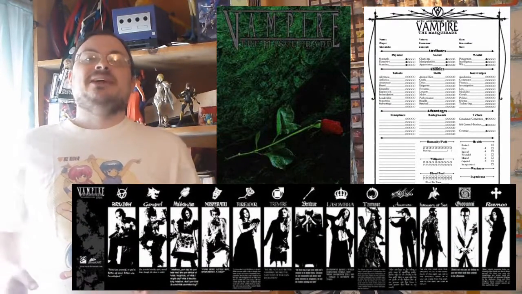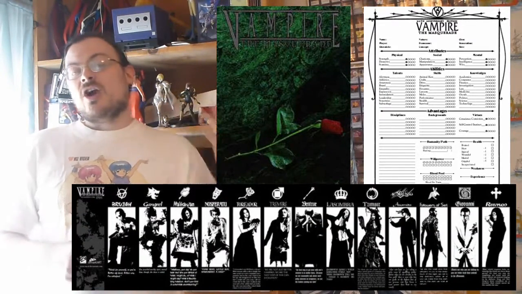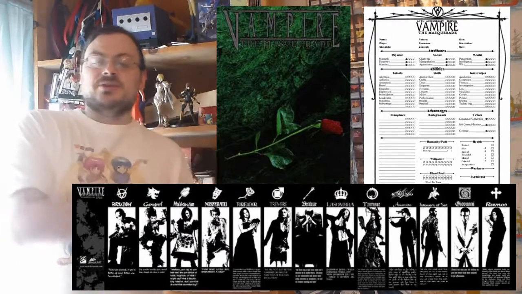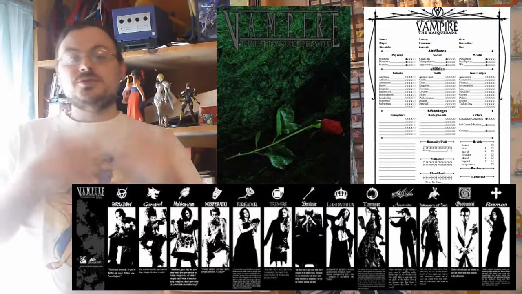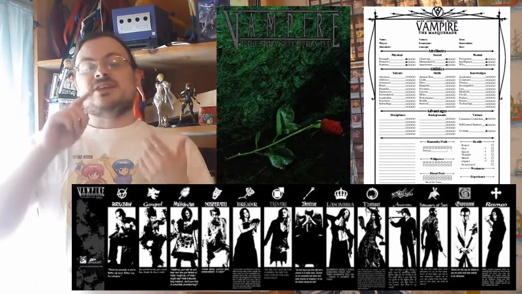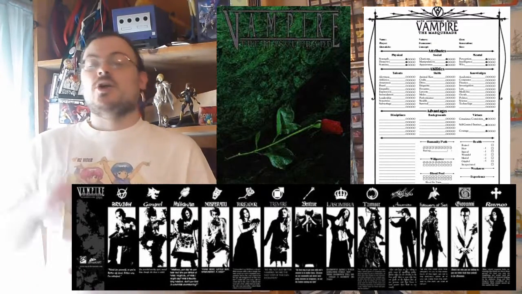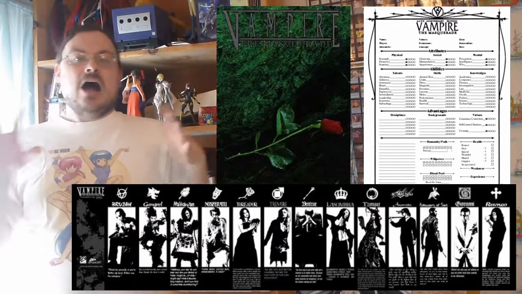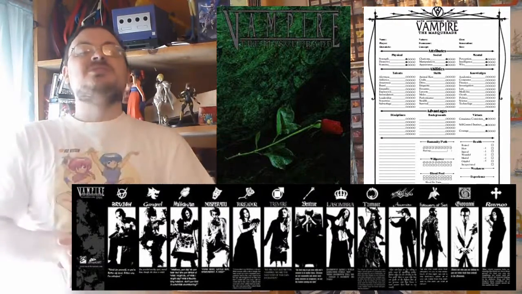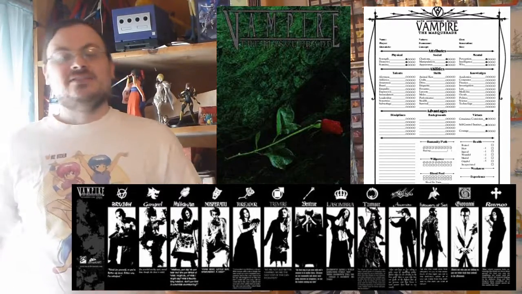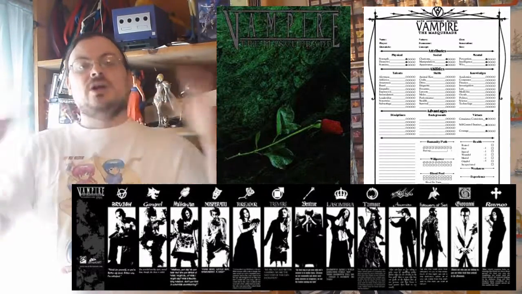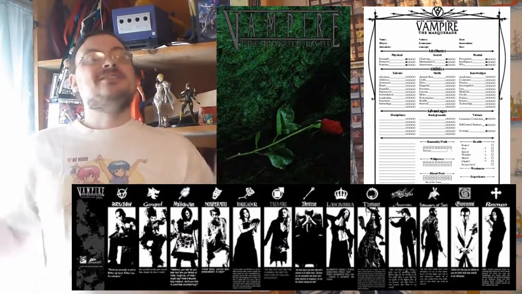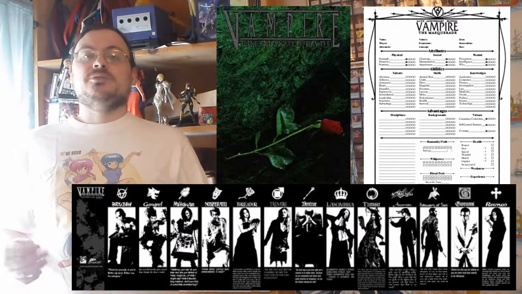Now I talked about the 7 base clans, and I've given a bit of information on them. There are actually 6 more major clans and a number of smaller bloodlines. There are really supposed to be 13 clans and a number of bloodlines. Now what do each of these do? Well, first off, each of these has its own organization, its own hierarchy, its own way of doing things. So when you read up on these clans, you'd learn a little bit about how you would fit into this subset of vampire society. It's like a subset within the major set of the Camarilla, or whatever major organization your character is a member of.